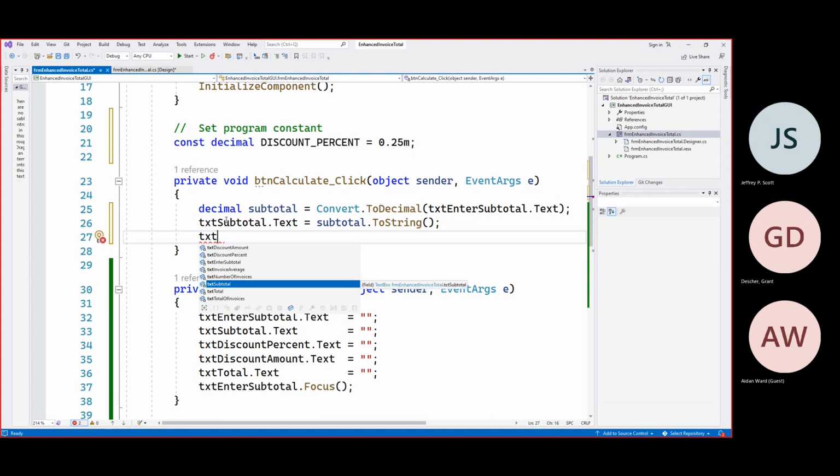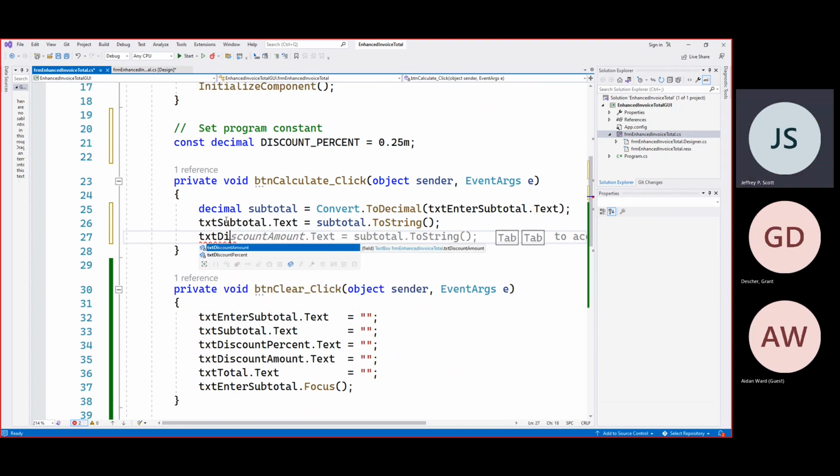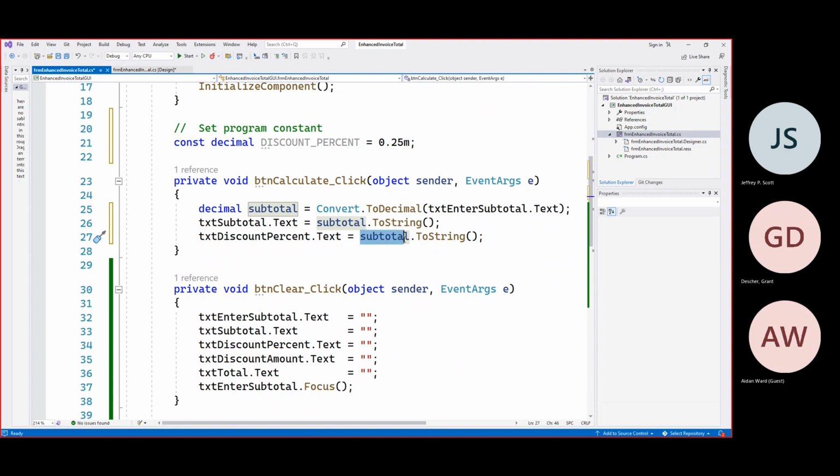txtDiscountPercent.Text is going to be equal always to our constant. So discountPercent.ToString, and I want that to be a percentage.